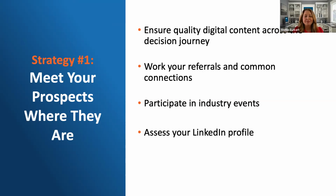And then your LinkedIn profile, that's such a powerful tool. There's so much information out there on LinkedIn, and I just think it's a touch of a button, and you're able to connect with people pretty quickly. Yeah, and I would also add, take a look at your LinkedIn profile. Make sure that it conveys you as a seller, or sales managers kind of look at your teams, make sure that they are inspiring trust, they're conveying credibility, and it's not just a digital resume. It really is an opportunity to convey a message, and I think that's where the value of it is.